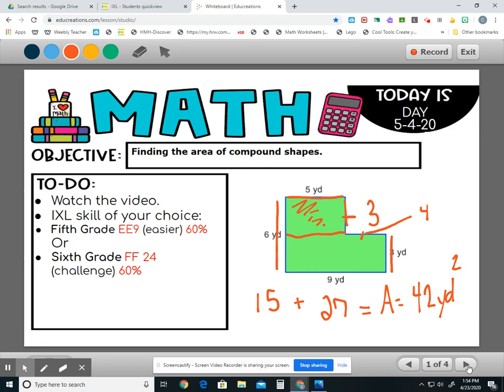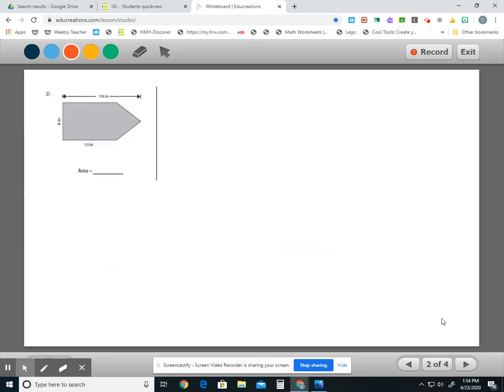Let's go on and do another one. So the next example here, I could break this into 2 different kinds of shapes completely, but I'm always going to work smarter rather than harder. So what do I mean by that? Well, if I take a look at the shape over here, I automatically see a rectangle and a triangle stuck next to each other. Okay, so that's one way to look at it. And then you know how to solve a rectangle, you know how to solve a triangle.